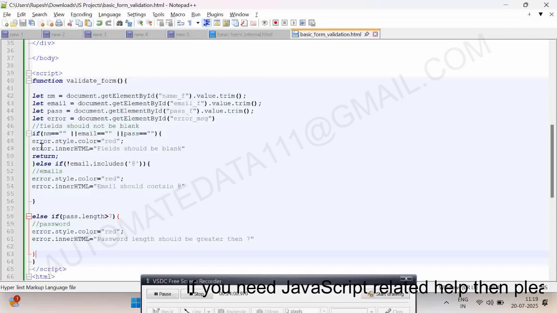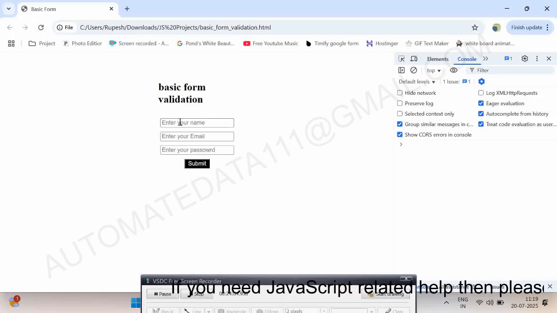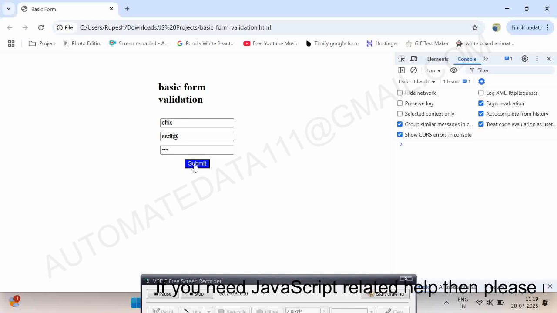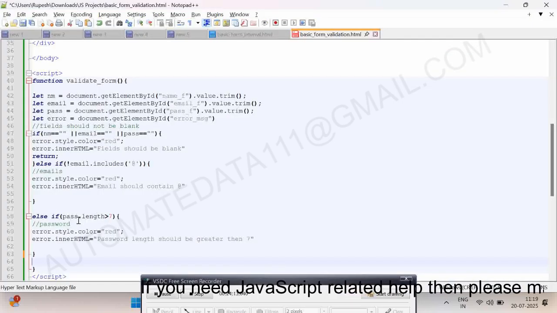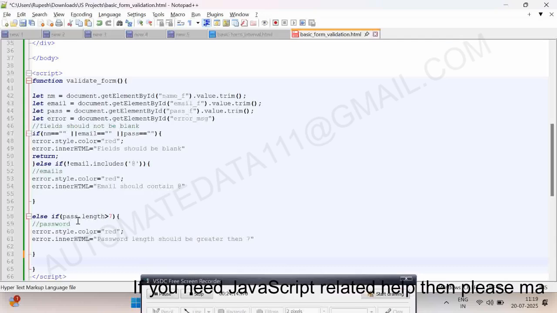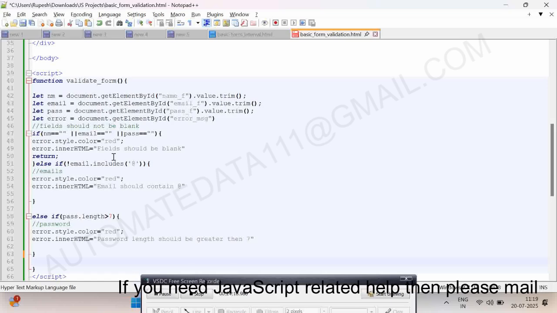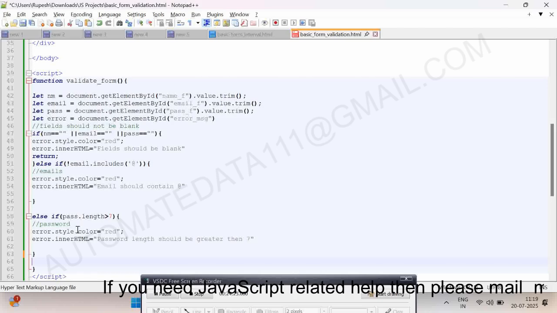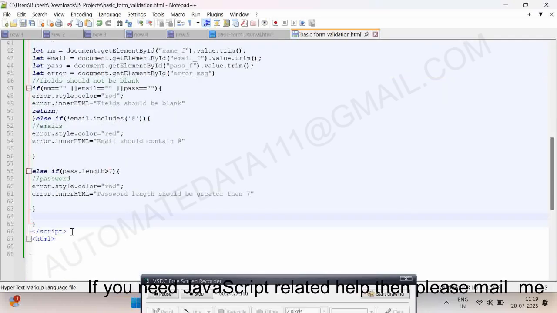Okay, and if all, let's try this one. Why is it not calling password dot length? Let's say password length is 0, error message.